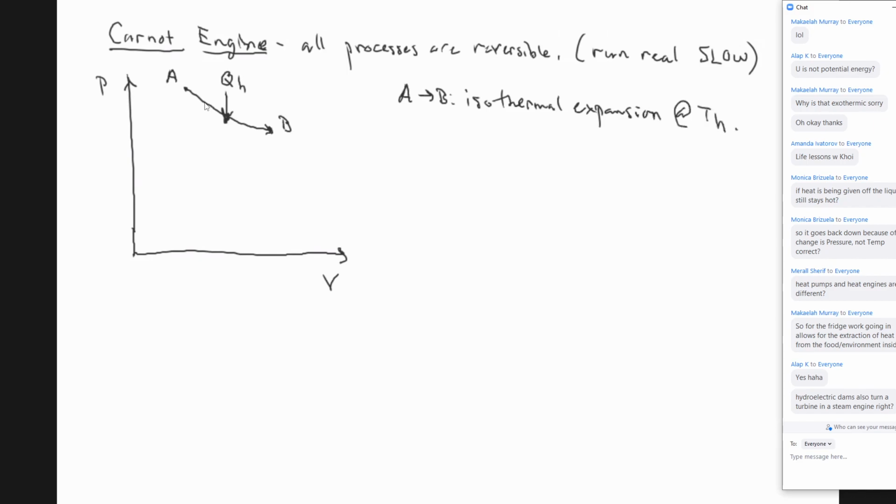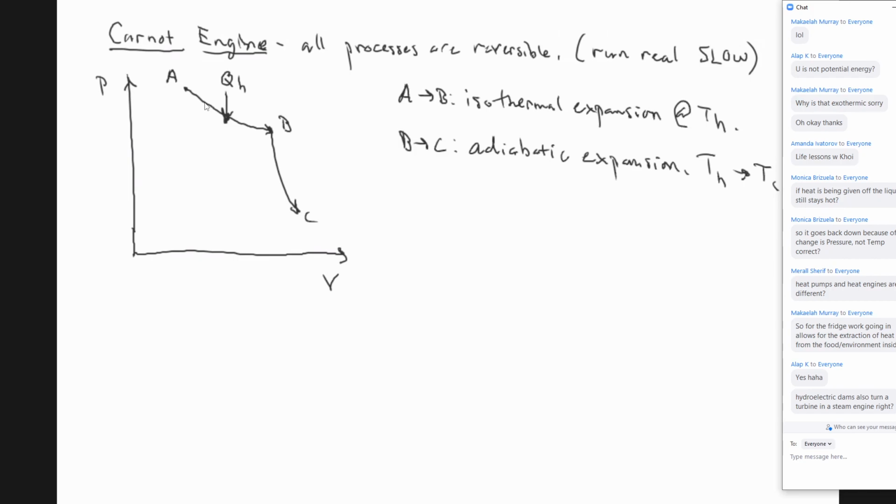Then at step 2 for my heat engine, it went from B to C, right? What happens as we go from B to C? We have an adiabatic, something that is done relatively quick. That means no heat loss, expansion. That's when the piston goes up and the gas rushes into that cylinder. So temperature goes from hot to cold. Now we have all this room for the gas to expand. They're no longer colliding. They're not giving off heat, right?